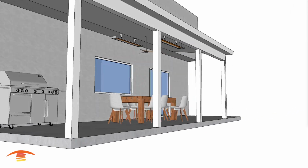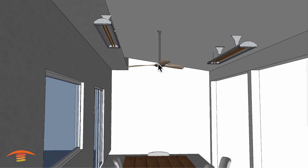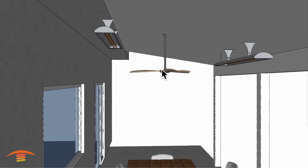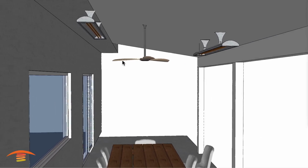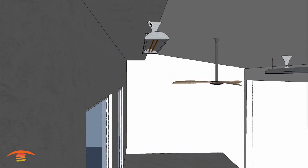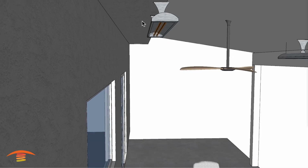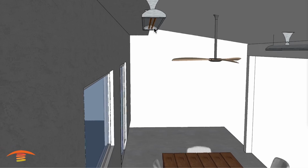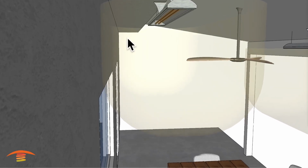Another option would be to place the unit something like this. Now there is going to be one issue, which is the fan itself. So you would have to either remove the fan or come up with a smaller fan. But basically what I've done here is I've taken one 6,000 watt unit, which is probably a good decent height for this application on the left here. And I placed it so that it is 18 inches from the edge of the wall.